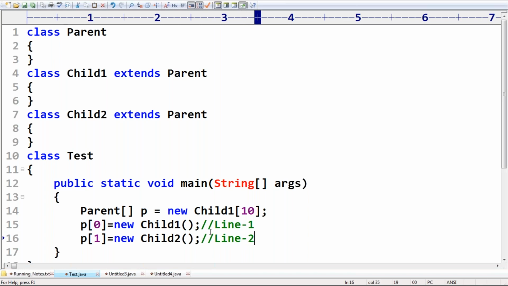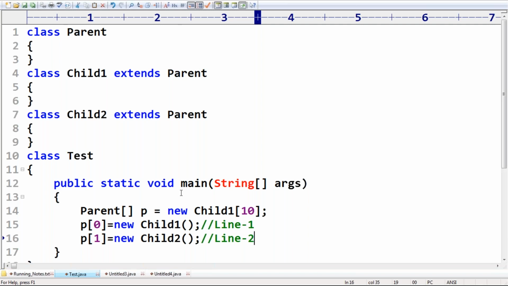Now, my possible statements are: can you please tell what will happen if I run this code? Either a compile time error at line 1, or a runtime exception at line 1, or a compile time error at line 2, or a runtime exception at line 2. Please confirm. This question we already discussed. Excellent, Aniket. What about the remaining people? Please respond.